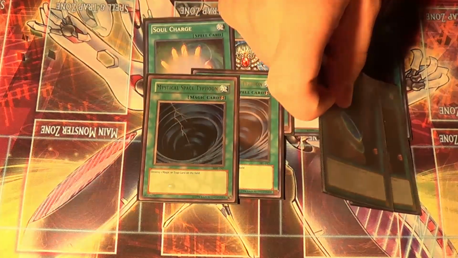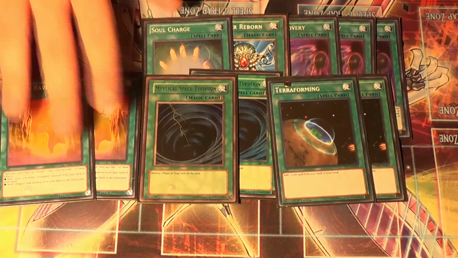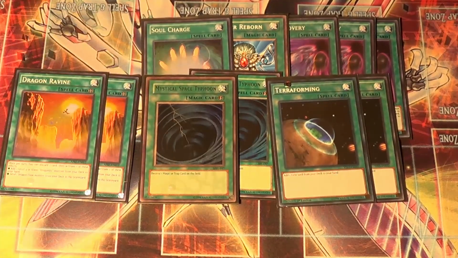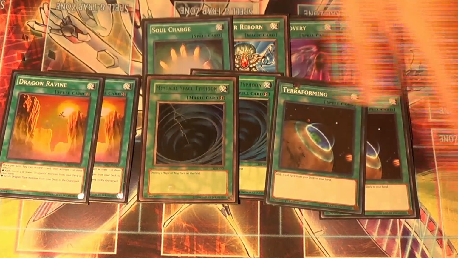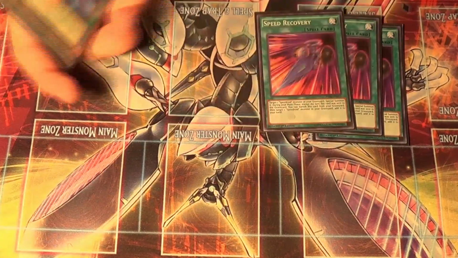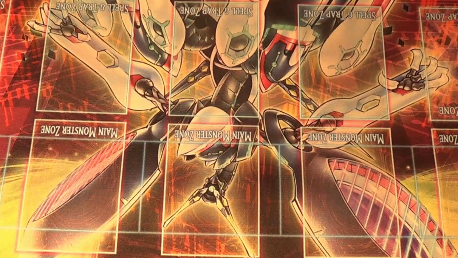And then, of course, to finish out our Destrudo engine, I'm playing 2 Terraforming and 2 Dragon Ravine. I do have Secrets, but I have a playset of Secrets and 2 Supers, so this is what ended up in this deck. Secrets are going to go in Cyberdark, so if you want to see the Cyberdark deck, I'll put it together for you guys. But yeah, that's all the spells, because we do have to play traps in this deck. That's the only Speedroid card that we're playing.